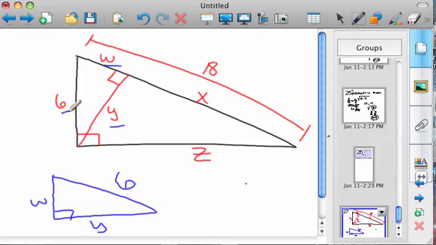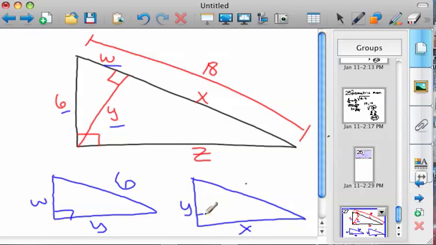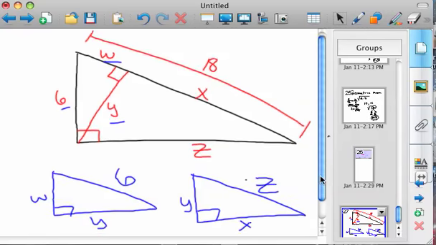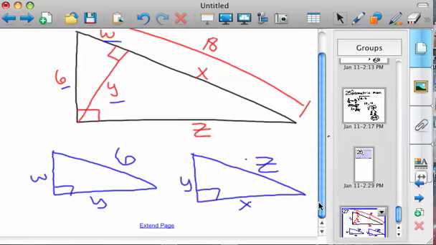And in the medium triangle, I'm going to flip it down. And with it, you're going to have Y as the short leg, right here, X as the longer leg, and Z as the hypotenuse of the medium triangle. So I've kind of flipped it down and brought it over here. Okay. Now for the third triangle, the big one, it's already in the position we need.